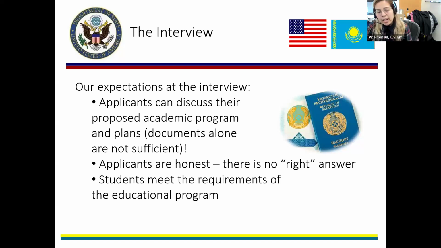Something I do want to note, sometimes students will bring along their family or their children. Sometimes master students will do this, PhD students will do this. We might have questions for your spouse or for your older children. They're not expected to speak English. They can speak English, and that's great. That's fine, but there's no expectation that just because you're required to speak English that they will speak English. So we're happy to interview them in Kazakh or in Russian as long as you, the main applicant, are able to speak in English.